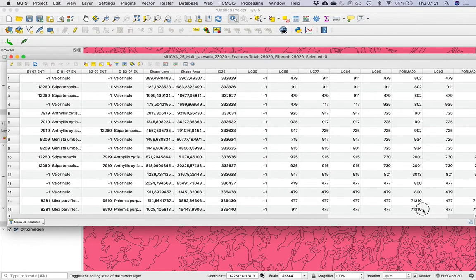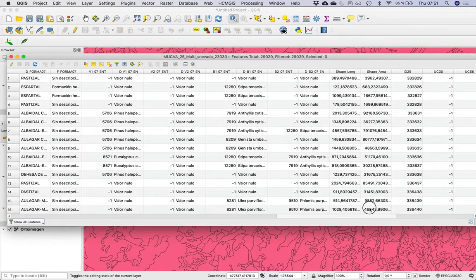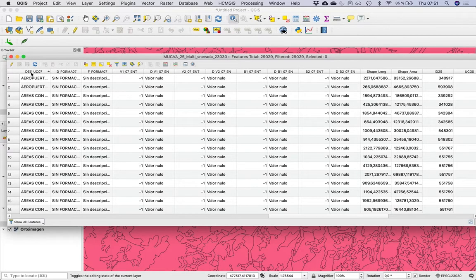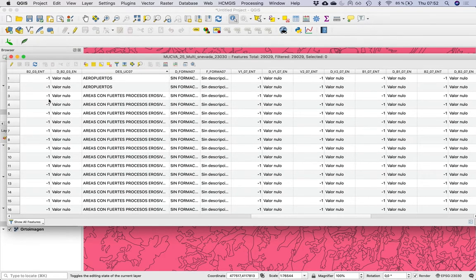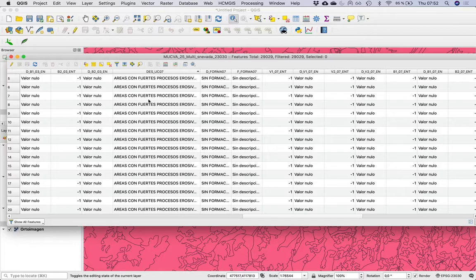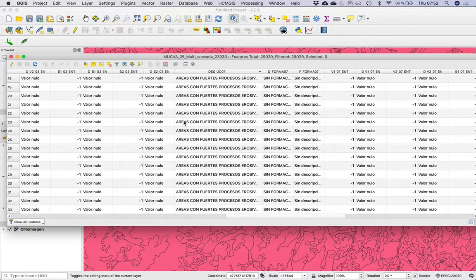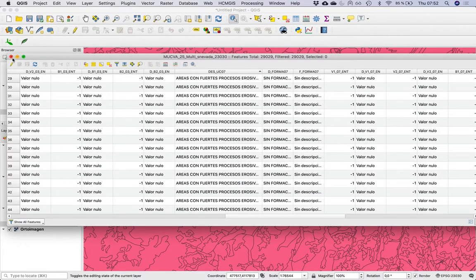Sorry, it's not straightforward to figure out. We will use this one. The field called des UC 07. This field describes the vegetation type, or the land use type in 2007, and we are going to use this field during the workflow.